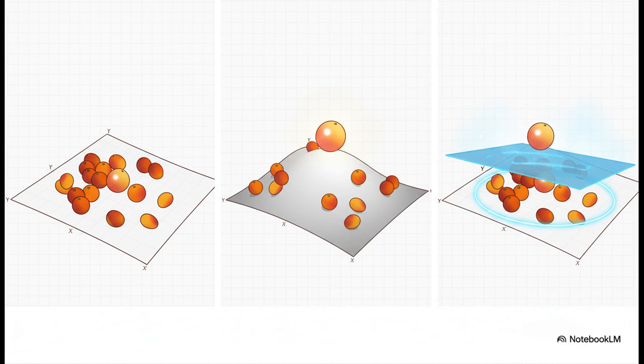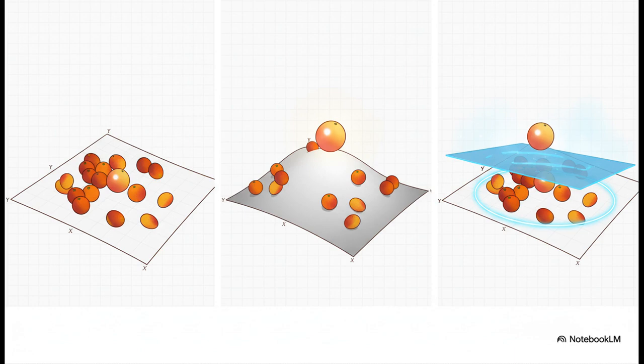Basically, he says, what if we look at this from a different dimension? He adds a new feature that essentially lifts that tricky hybrid fruit up off the flat page. Now, when you look at it in 3D, you can just slide a simple flat plane right underneath it, separating it from everything else. And the coolest part? When you project that flat plane back down onto our original 2D graph, it looks like a perfect curve that wraps right around the hybrid.